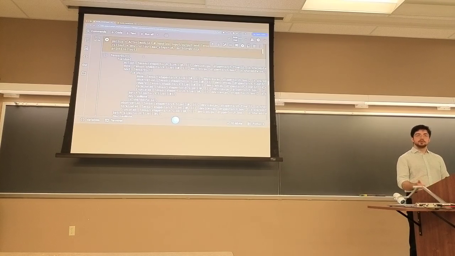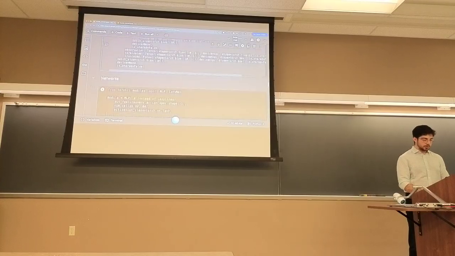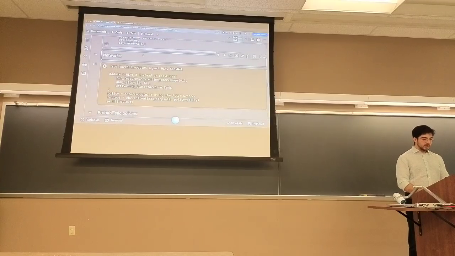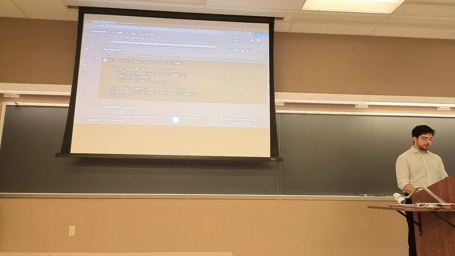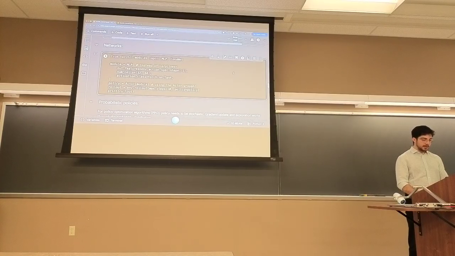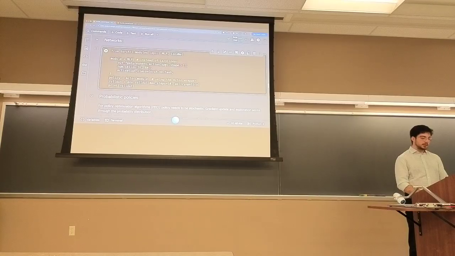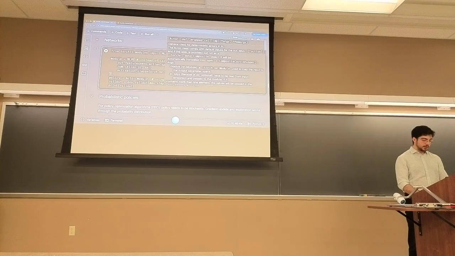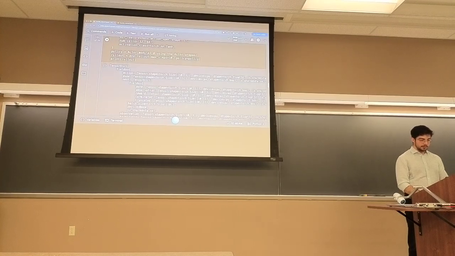I can have a network, I can put it onto a wrapper that I want, and it just works. And for networks, you also have a really good variety of choices. Instead of a lazy linear, I can use an MLP, I can add some cells, and I can even add some activation. Using this module, I just put it into this actor wrapper, and it becomes my policy, and it works again.